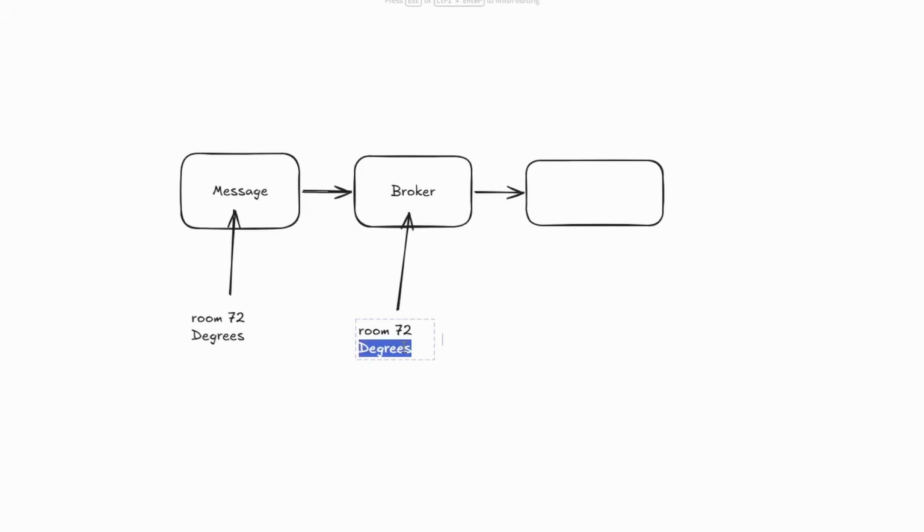And then finally, the third entity that is involved is called the subscriber. Now, the subscriber in our case is going to be Microsoft Fabric event stream. This is the app or service that is listening for updates, saying, hey, broker, whenever there's a new message about a specific topic, send it on over to me. So in this case, our subscriber is going to be a Microsoft Fabric event stream.